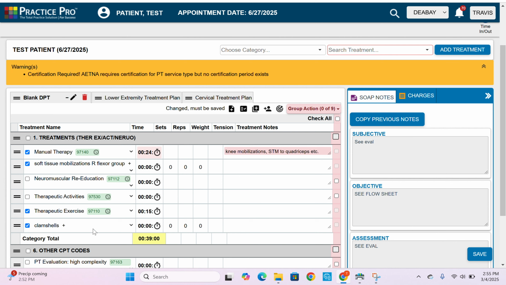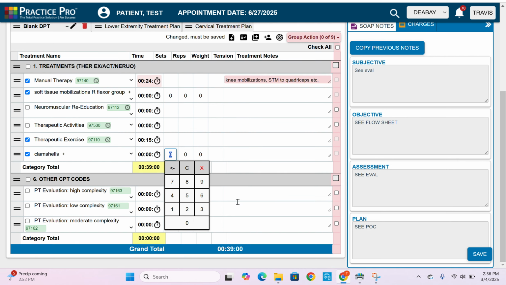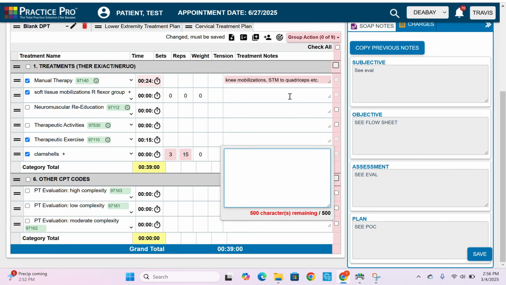That's what we have directly underneath it. Okay, probably wouldn't take you 15 minutes, but let's just say that it did. Then you put 15 minutes. You've got clamshells underneath that, so that indicates that's what you're billing under therapeutic exercise. You change your reps and sets here, 3 sets of 15.